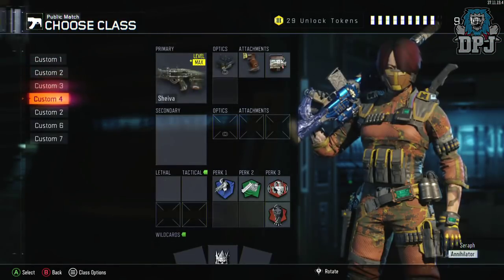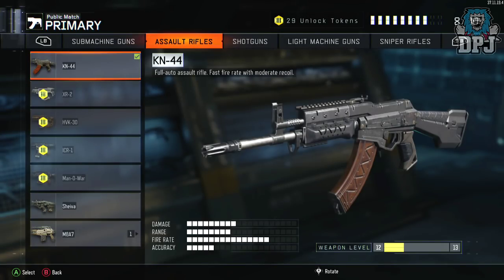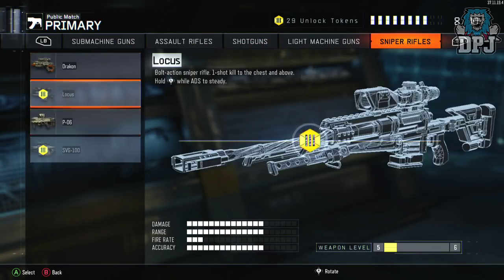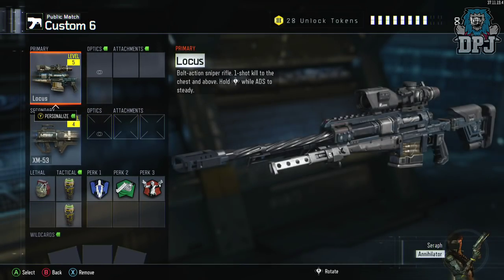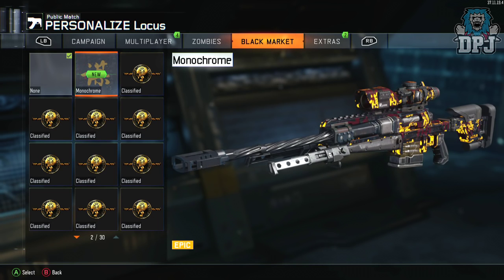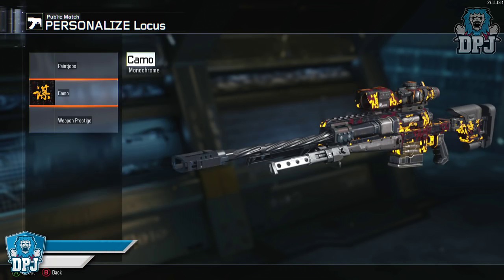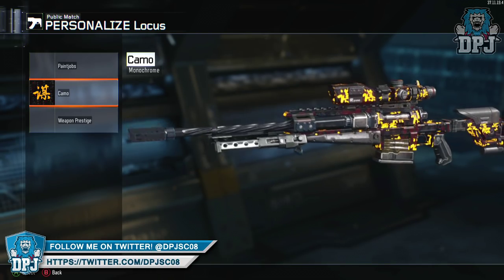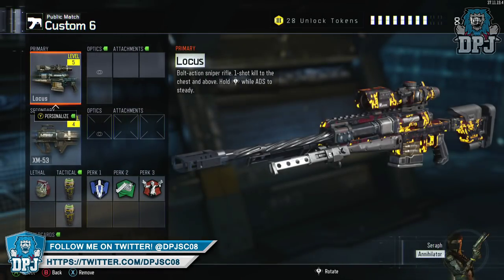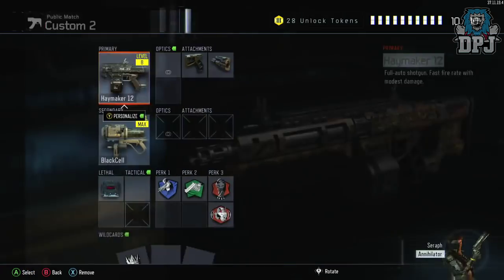That sniper rifle camo, which was this right here. Let's unlock that bad boy. The camo was the Black Market one. Oh damn! Looking pretty badass. Monocle. Loving that. Absolutely loving it. Epic as well, so that's gotta be really rare. I've got one other one that looks like that. I don't know if you guys saw it from my last video, but it's this weapon right here. There we go, look at that.